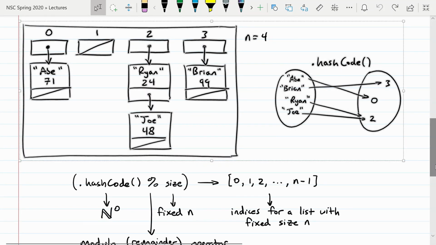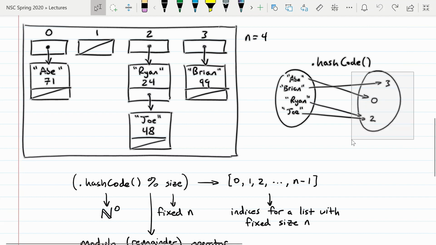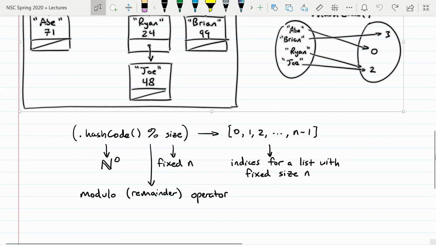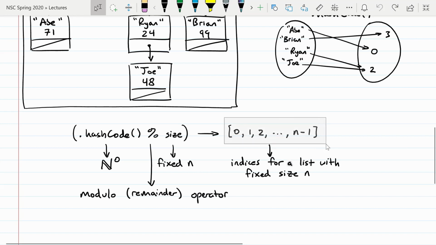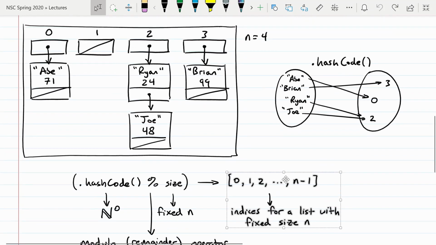It's going to enable us to map arbitrary keys to arbitrary values by having a hash code that generates integers for every key. We've talked in the past about how we need hash code modulo size in order to map the hash code method to a range of values inside my table, where hash code returns the natural numbers including 0, and the size is some fixed integer n. So when I do hash code modulo size, I get a range of numbers from 0 to n-1 inclusive, which are indices that I can use for my array list.